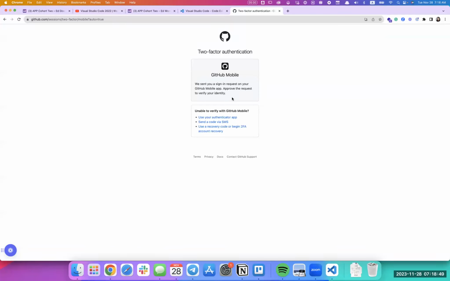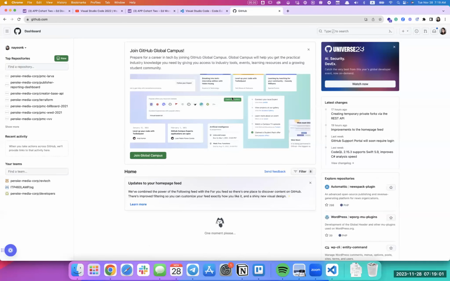It might ask you to enter your mobile phone number. Nowadays there's a lot of hacking going on, and people steal your password. To avoid that, they add mobile authentication where after you log in, they want you to confirm on your phone. So you might need your phone with you for this part.